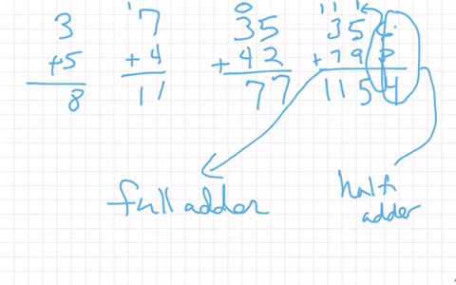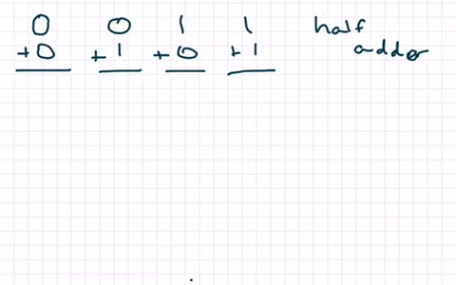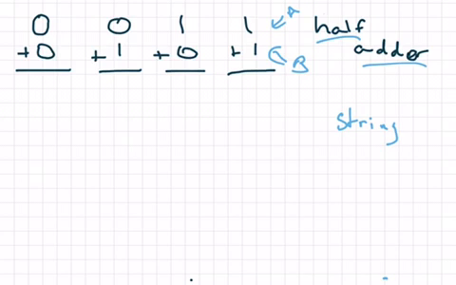Now let's transfer this over to binary numbers. So on this right here, I've given all possible combinations for a half adder. We are going to call this top number here my A string, and we're going to call this bottom number here my B string. A string is just a fancy way of defining a string. It's not what you use to tie your shoes up. It's just a chain of numbers that are connected together. In this case, our string consists of just one number. So there's our A, and we're doing A plus B.